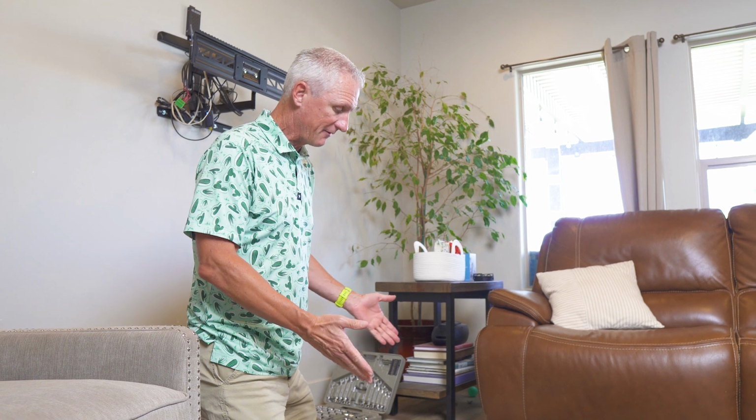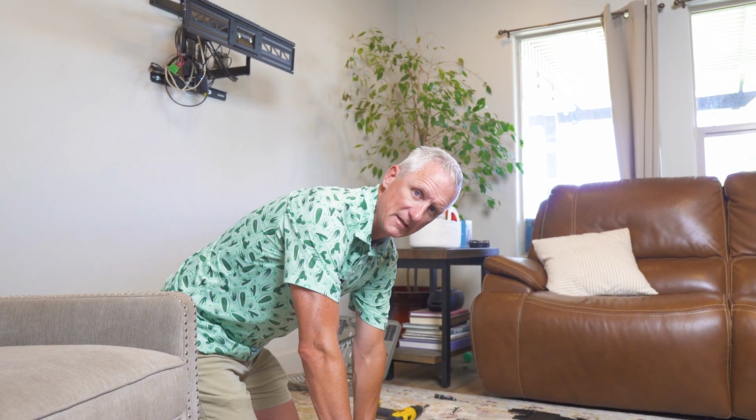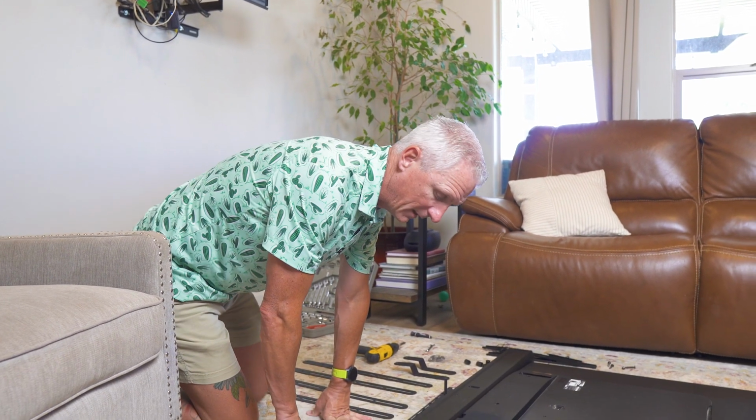All right, let's take a look at the second method to mounting the SB Adapt. This method is the most common. This is where we use the TVB. And so we mount this between a TV mount, typically for a full motion TV mount, so that the TV and the soundbar match together and will swing out together. As you can see, I have the soundbar already laid down in front of the TV.